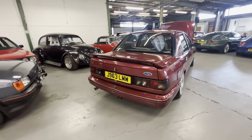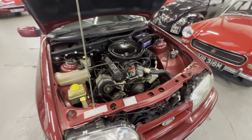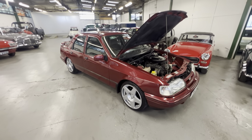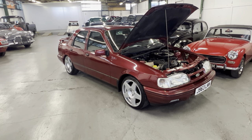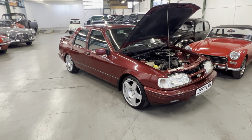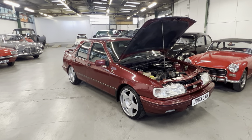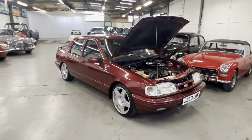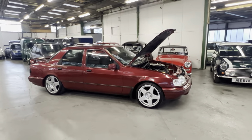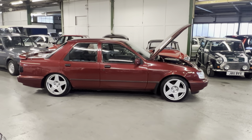Again it sounds like an Essex V6 - they do sound very good. No nasty fluids firing out the back. The engine is ticking over happily. We did leave it running for quite a while yesterday while we washed it down. One issue with the Essex six can be that the water jackets get blocked and it overheats, but this thing didn't move off the temperature it was supposed to be on for at least half an hour while running - and it was about 27 degrees yesterday, so that's a good sign. We've briefly had it down the road - loads of torque, loads of power, a really interesting thing to drive. It's UK registered with a V5, ready to go. If you've got any specific questions, please let us know - happy to send extra photos or videos, or you can come and have a look in person.